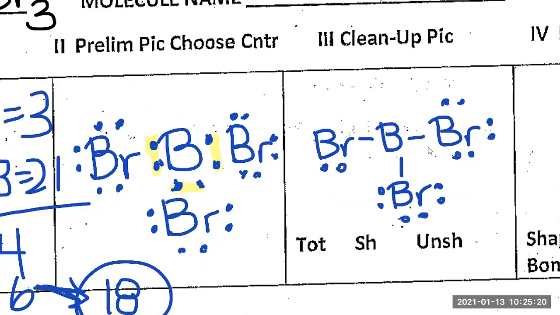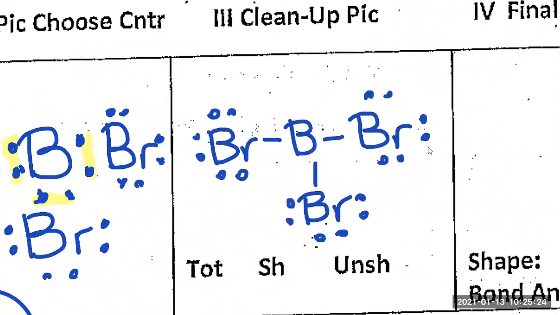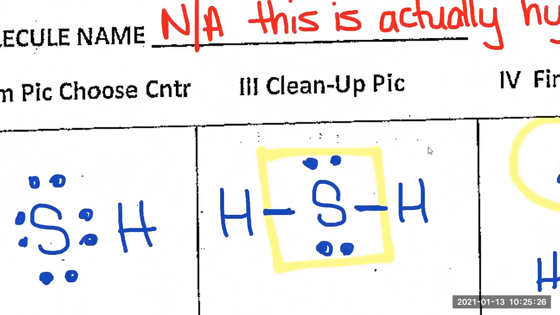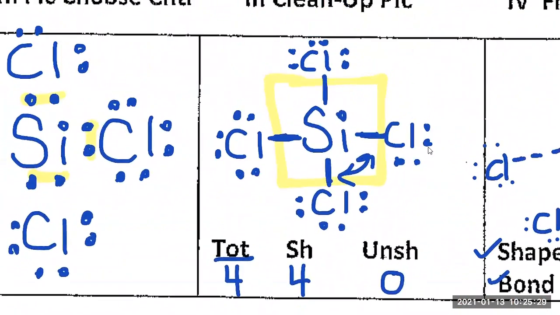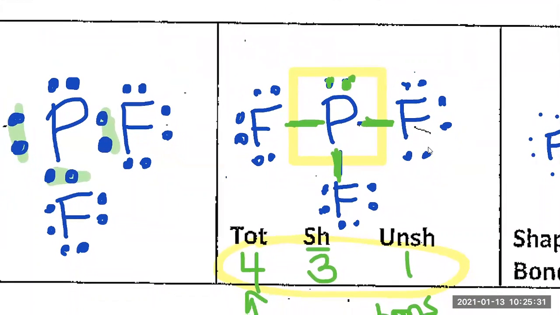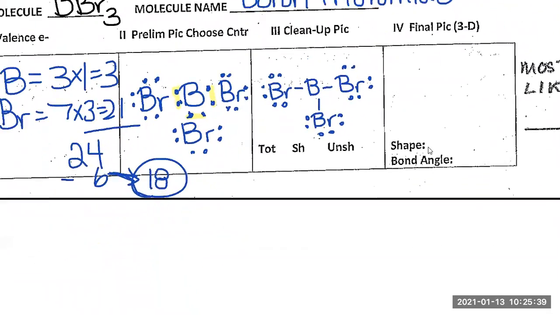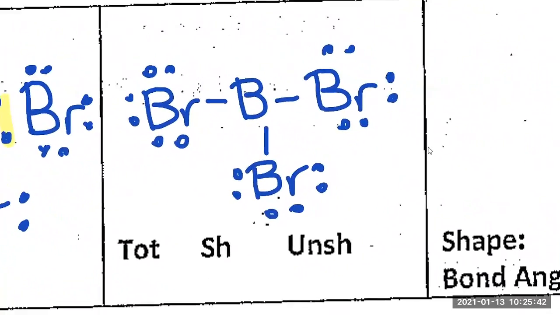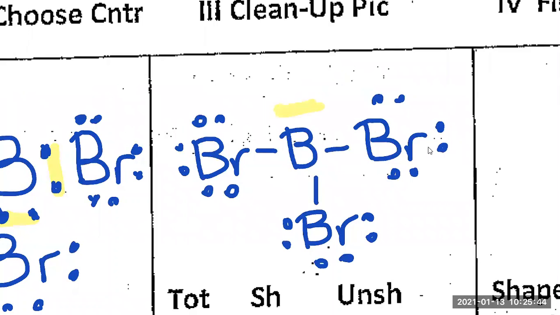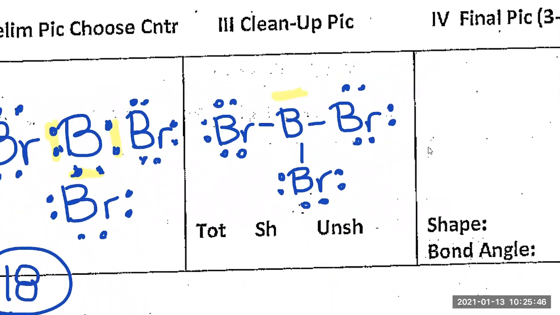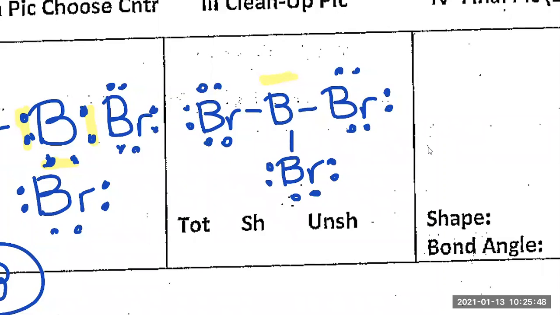And this is actually going to be a different shape than this one. It looks a lot like, wouldn't you say this looks a lot like this? But they're not going to be the same shape because this one has a lone pair of electrons here and the boron doesn't. And that actually makes a different shape because remember, electrons are what push things around. So there's no electrons here to push these bonds around. So if they want to be as far apart from each other as possible, they're actually not going to make the same shape as that other molecule.